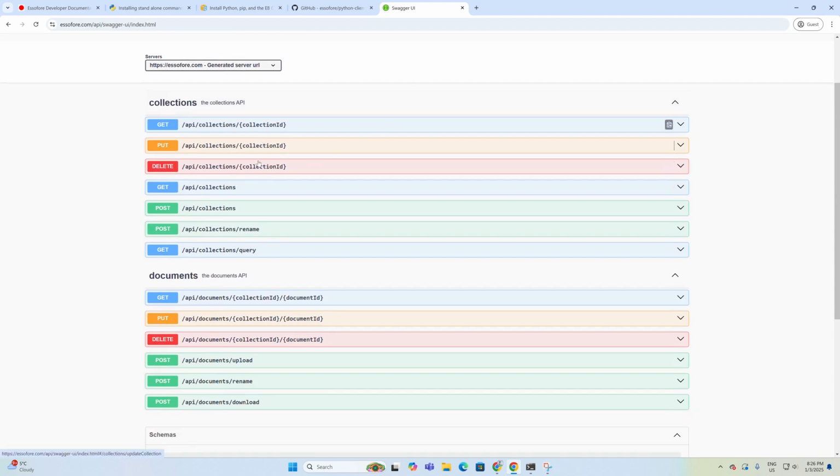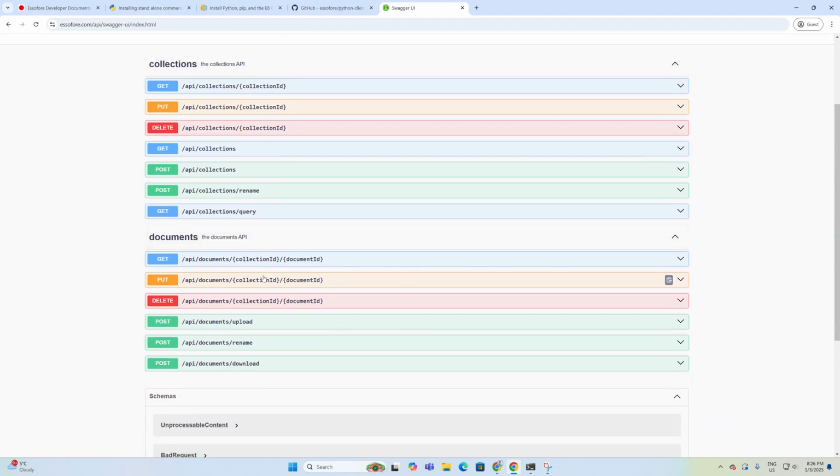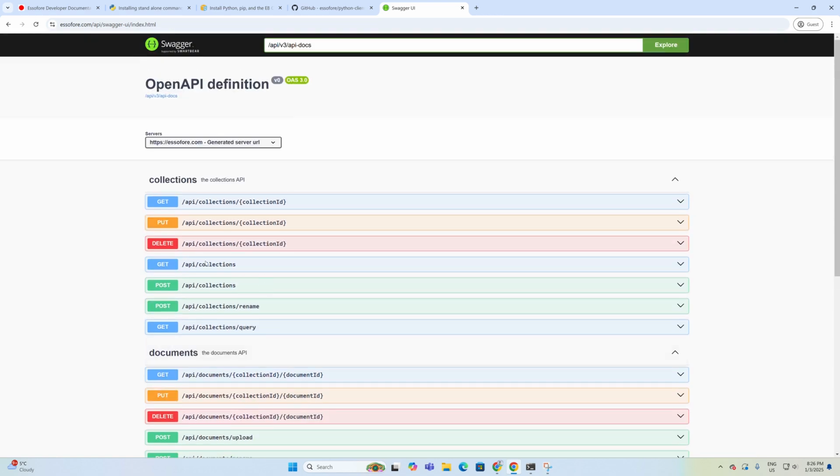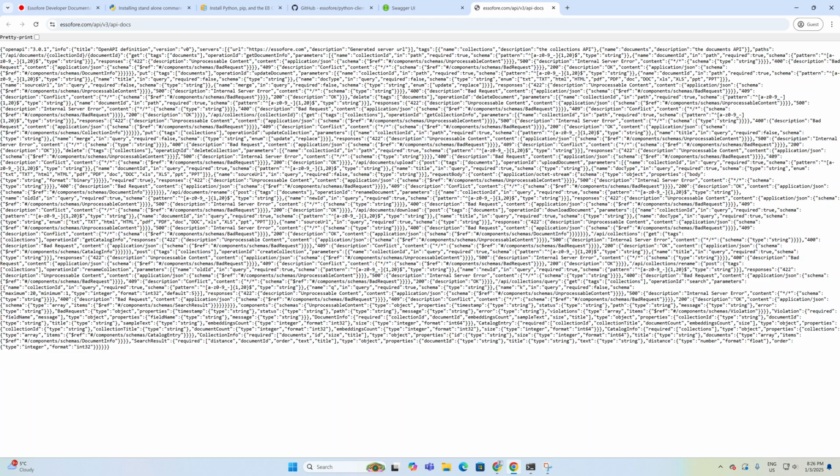So these are all the operations that can be done on the database. And these are OpenAPI compliant endpoints, and you can see the OpenAPI schema which we support over here. This schema can be input to OpenAPI generators who can generate client-side code for you.